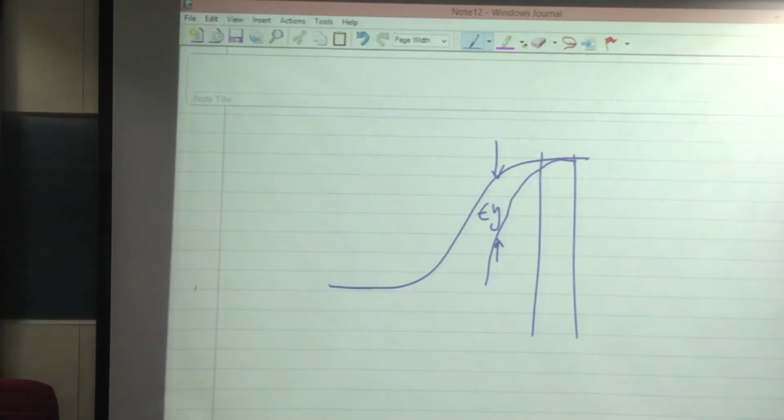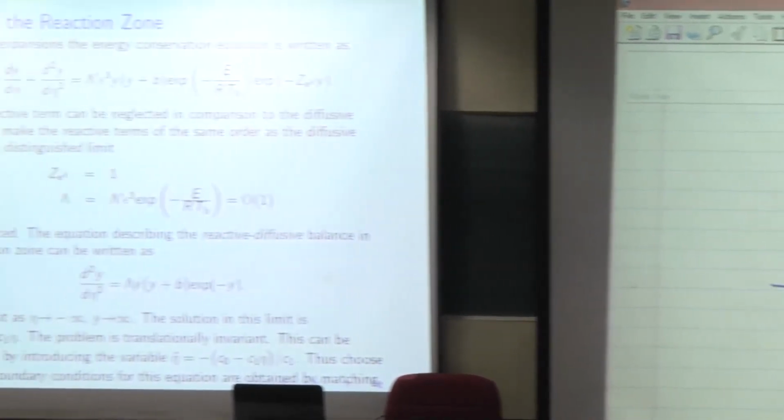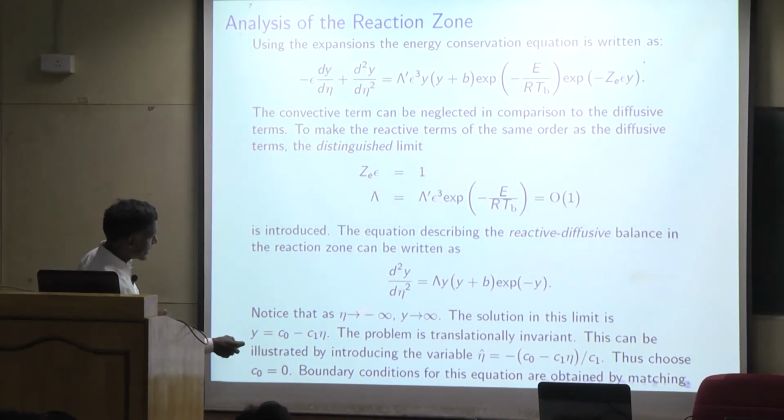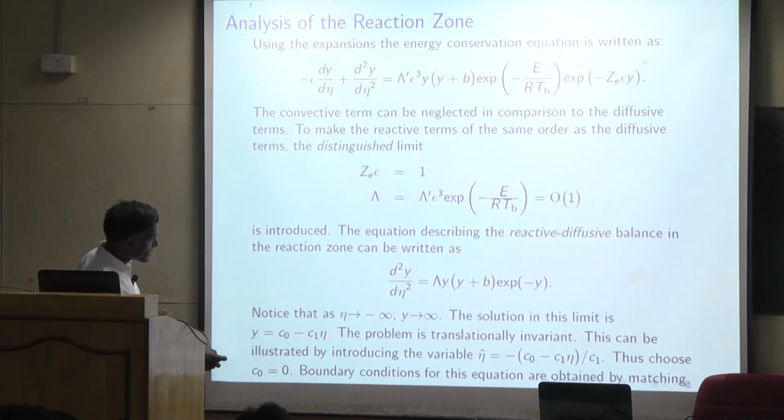So therefore y has this particular form, and you can show that again mathematically. This is just being mathematically very rigorous. You can rigorously show that if you take this particular equation in this limit and put it over here, then you can show that the problem has translational invariance.